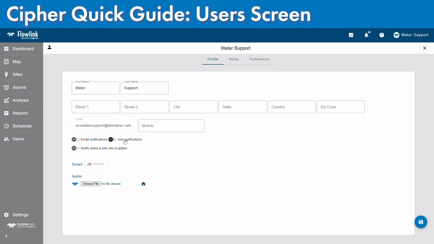is where one will go in and choose to be notified via email or text messages when alarms are triggered. This is how each user notifies the system how they want to be notified. They will also need to put their phone number in here where the text message will appear.